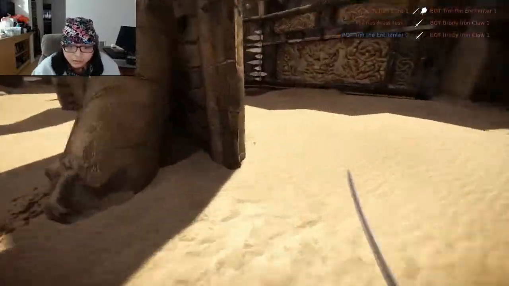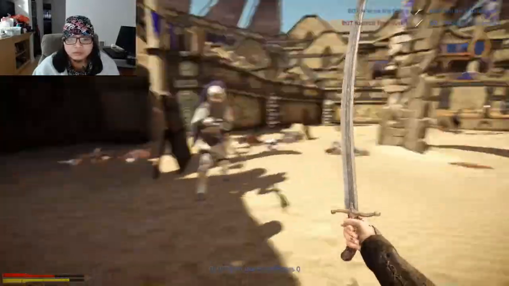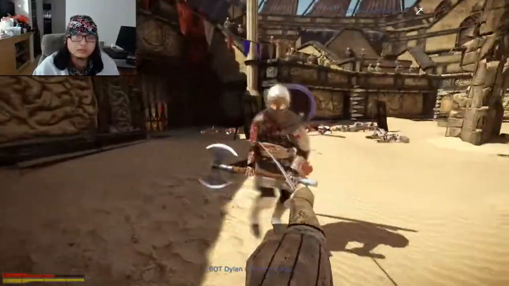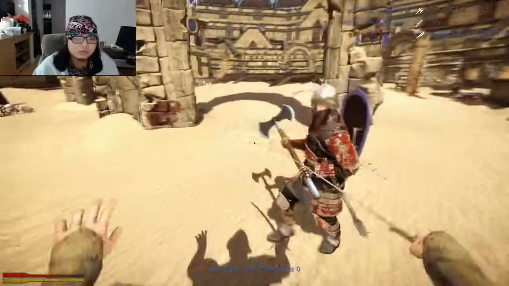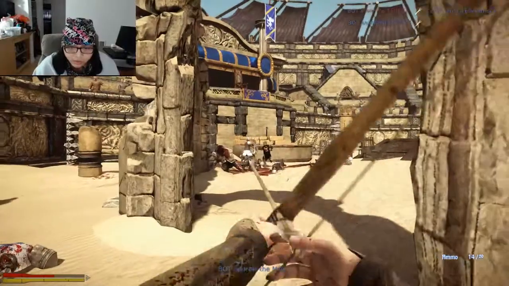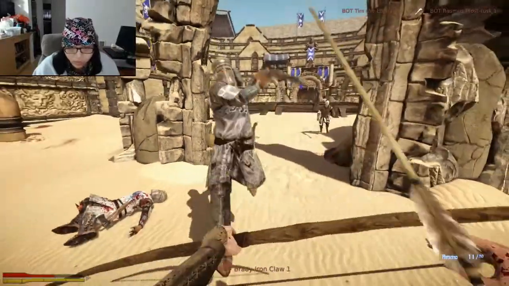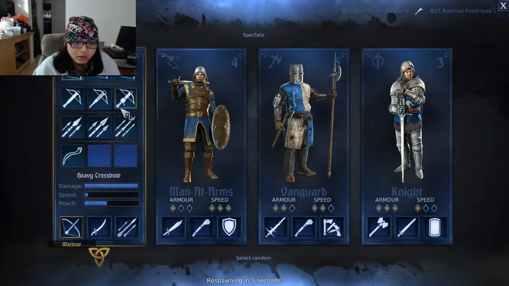Oh, crap! Ooh! Got him down. Let's get some of these guys. Oh, got one. Wow, how's that? Oh, okay, he got me good. All right, so that's a bow. Let's try shot or crossbow.